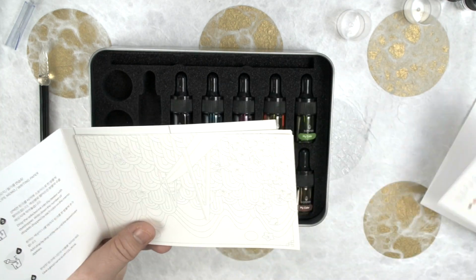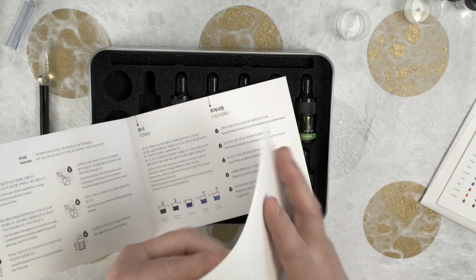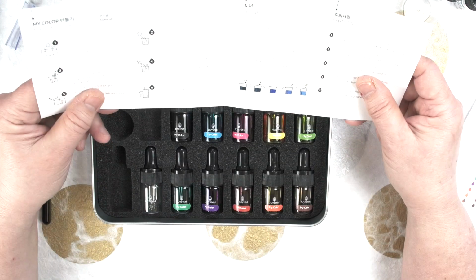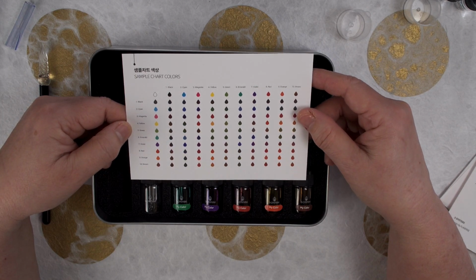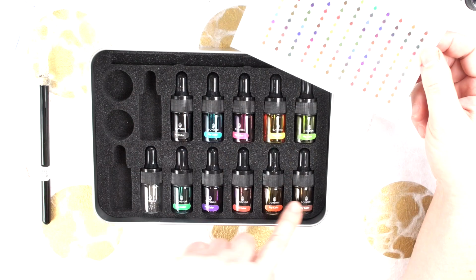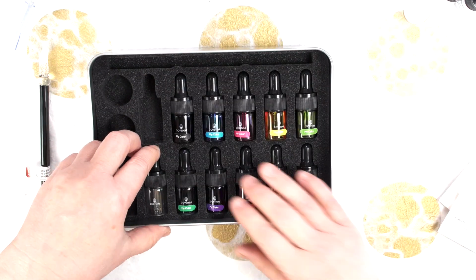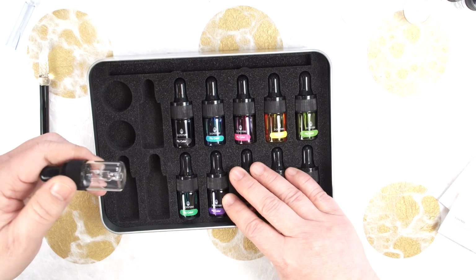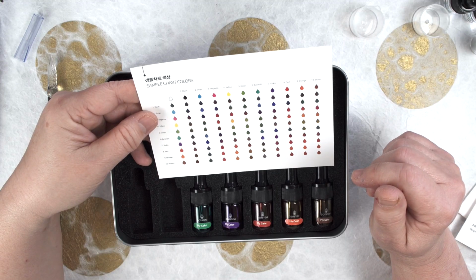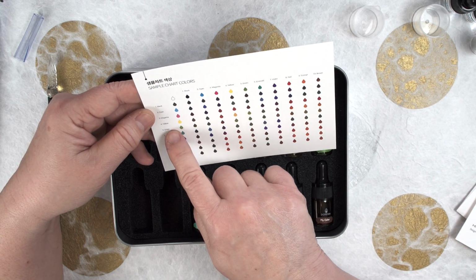In the directions packet is a color chart, 4 postcards to write your recipes down on, and then the instructions themselves. Their attention to detail on this was great. On this color chart, the inks are all lined up in the same order as the color chart. And then you have this extra empty bottle to put the ink that you make in. The color chart has the 10 different inks across the top and then along the side.